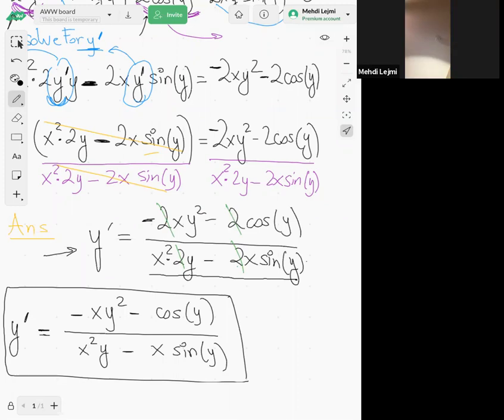Okay, thank you. Again, it's just because it's a multiplication, right? When you say x squared times 2 times y, it's like saying 5 times 3 times 4. That's the same thing as 4 times 3 times 5. If you have a multiplication, you can change the order of the numbers. You're going to get the same thing.